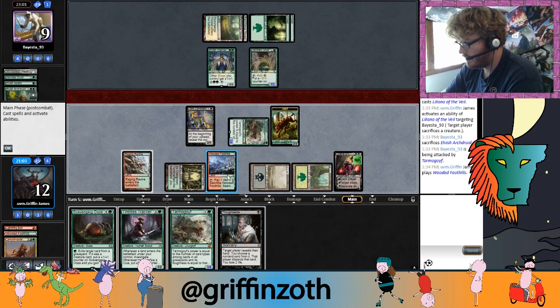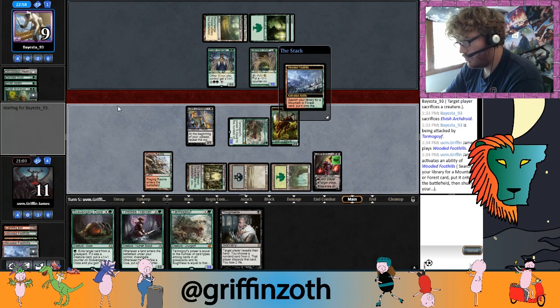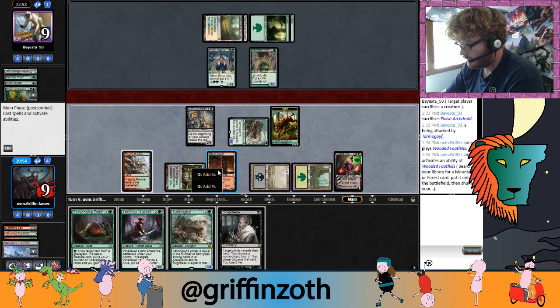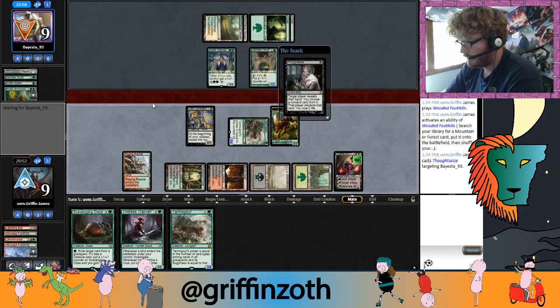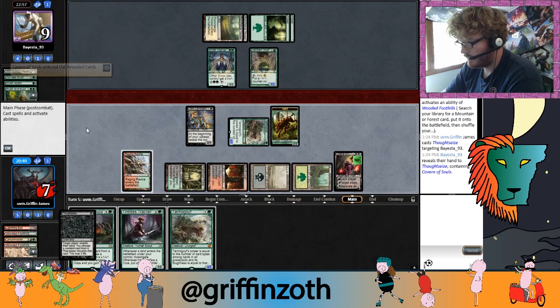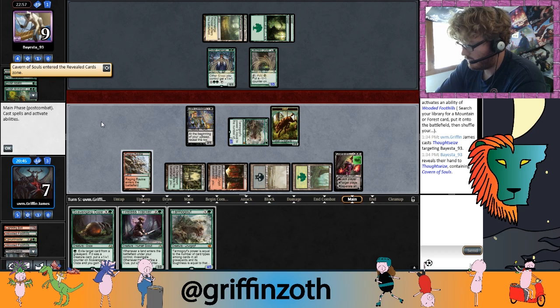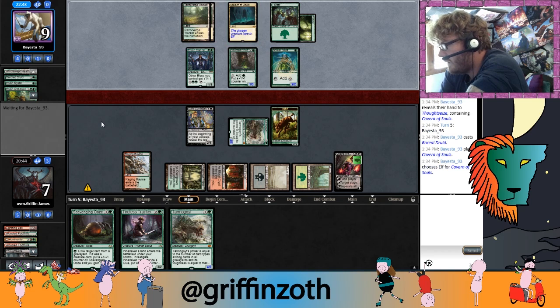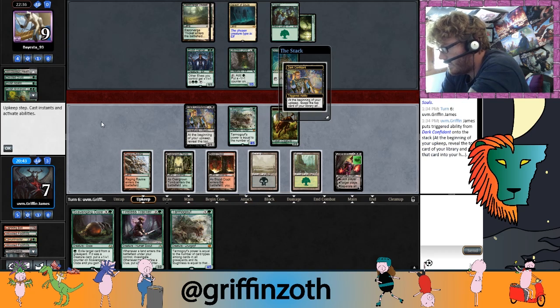I think I probably should do that. I'm gonna go get an Overgrown Tomb. No, no, let's get a Blood Crypt. Cavern of Souls. Okay. Well, that's interesting. They can get 3 mana off of their Devoted Druid now, which is kind of interesting. You can't really attack. Okay.